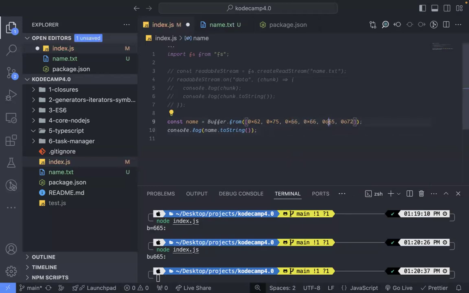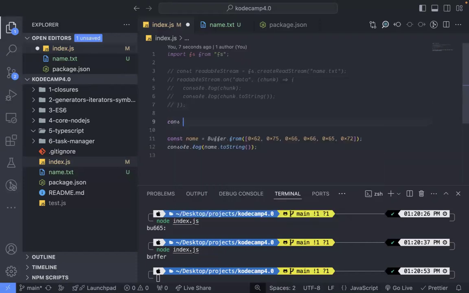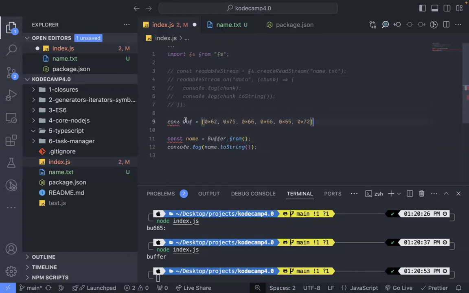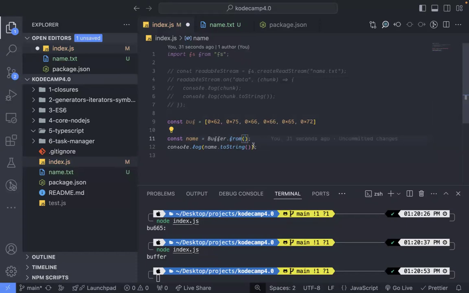So this is a buffer. That is the reason why, if you want to transmit data, you store it in a very secure form, so that after sending it, you can convert it. So let's assume we have const buffer is equal to, and let's say it's just an array of these things which we don't know. Then you can say const name is equal to Buffer.from(buff). So here you can just convert this to any form you want. We can even convert it to, let's say, base64 and then store it.